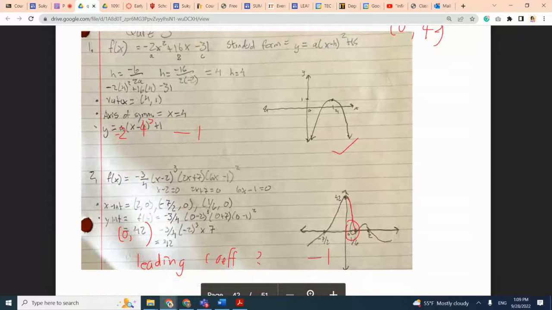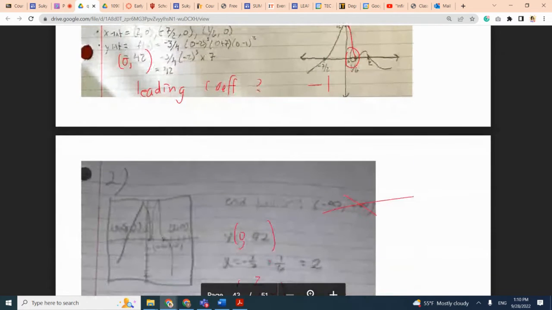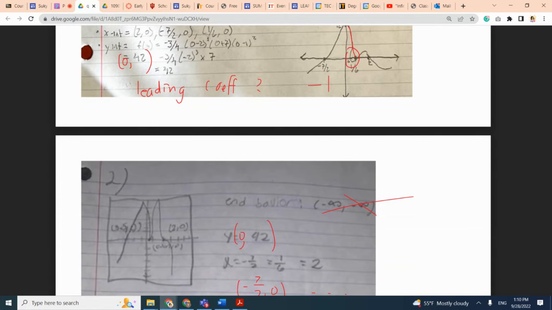Okay, and then this one, yeah, this is standard form, but what's your A? Write down your A. Your A is -2. And your H, what's your H? 4, so put it down. And you missed the leading coefficients. Yeah, this is, see, again, bounce off. Don't go under it. Because if you go under it, see, now you have another x-intercept here. We don't want that. We only have 3 intercepts, not 4. So don't go under that. Just bounce right there. Okay, everybody?